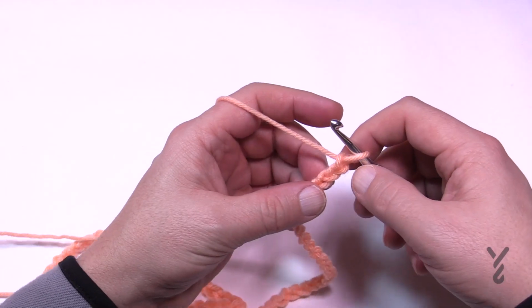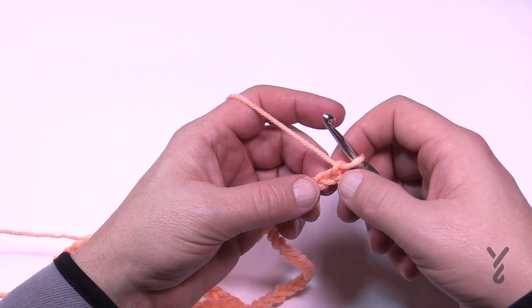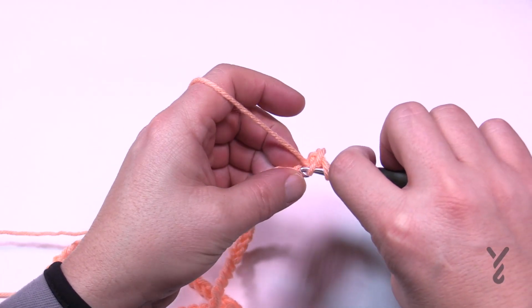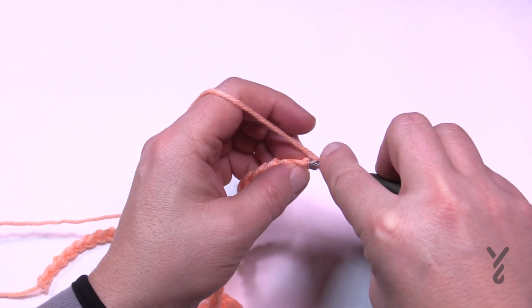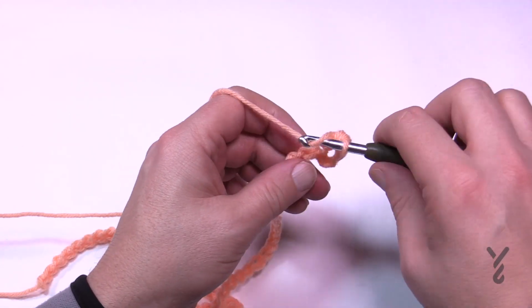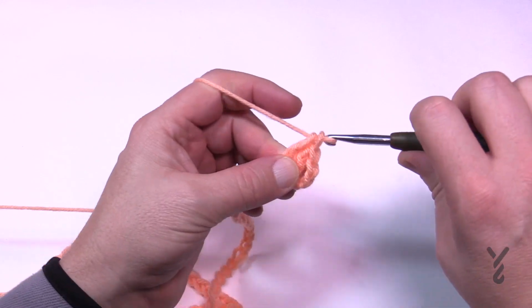So on row number 1 going back across, you're going to go to the 4th chain from the hook. So just count it backwards. 1, 2, 3. Go to the 4th and go to the back hump or the back strand of the chain. And I want you to double crochet. And continuing on the back hump of the chain, I want you to double crochet all the way down your chain, and meet me back here in just a moment.